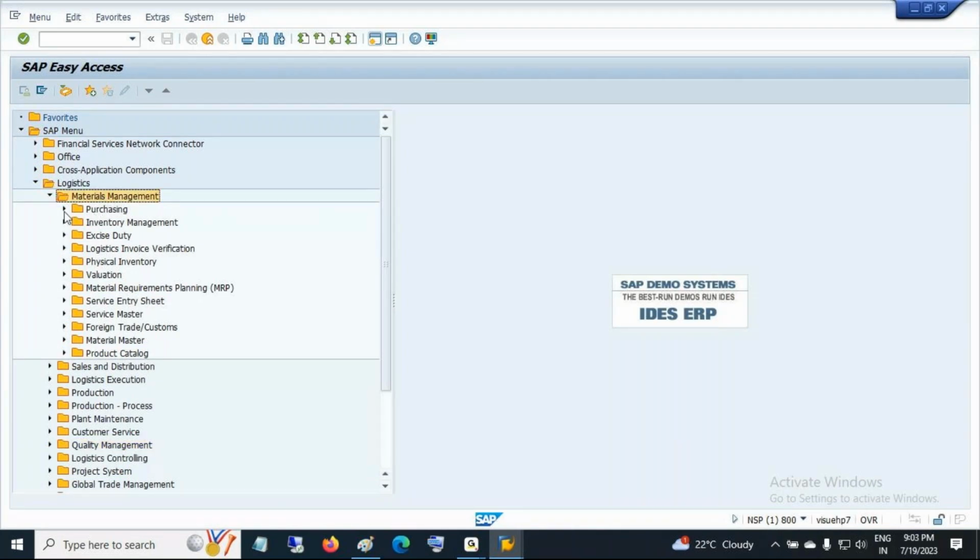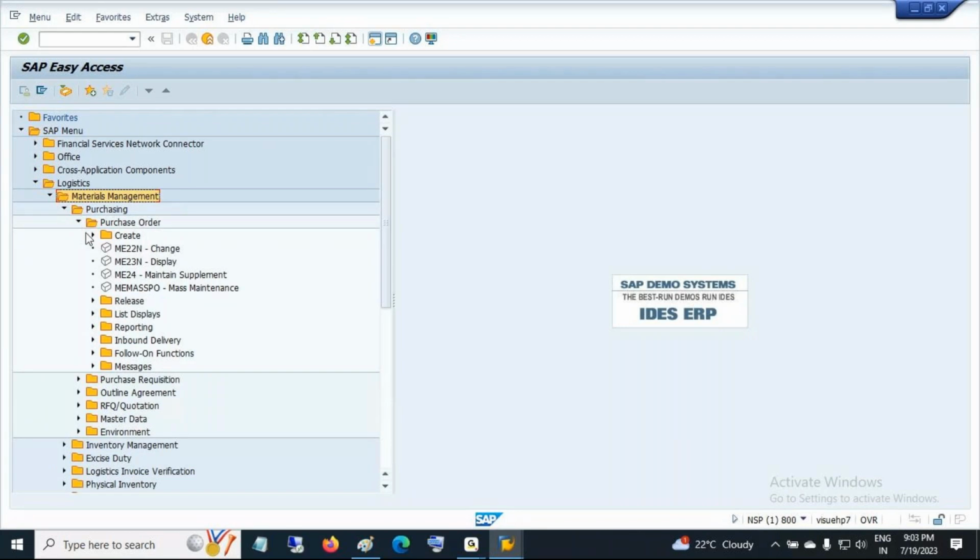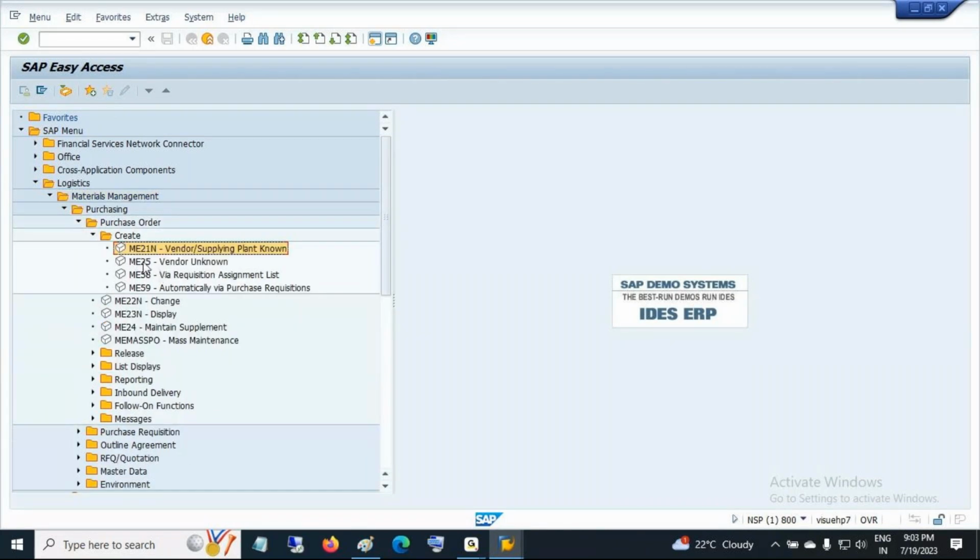Under materials management, purchasing, create a purchase order, ME21N. All these are different transactions available. For every transaction, there is a transaction code, as I told you. Remember, in SAP everything is a transaction. Whatever you want to do in SAP, there is a transaction for that. If I want to create a program, screen, anything, there is a transaction. Every transaction is a set of screens which appear one after another to create a business object. Don't confuse all these things, you'll understand.